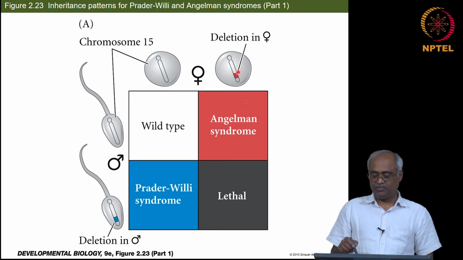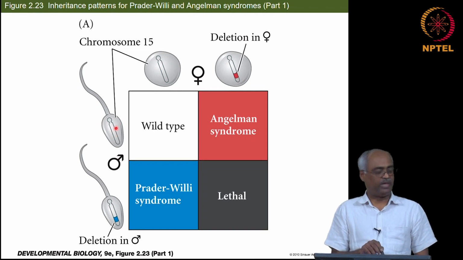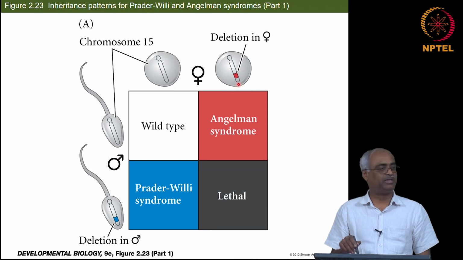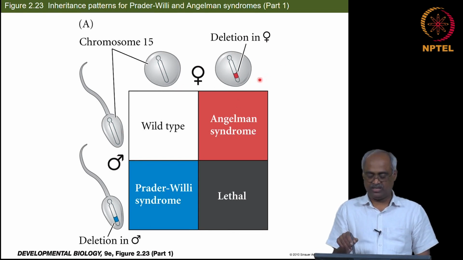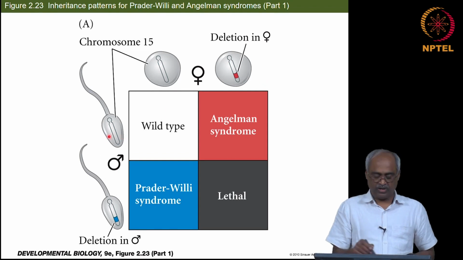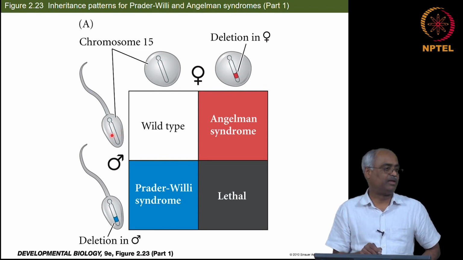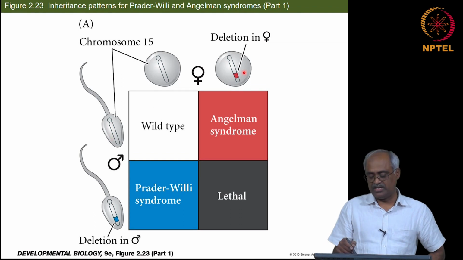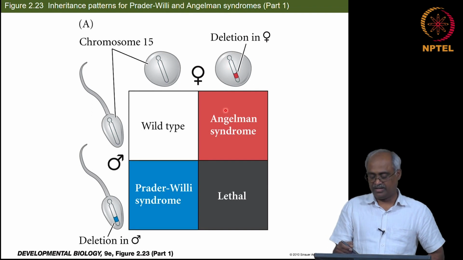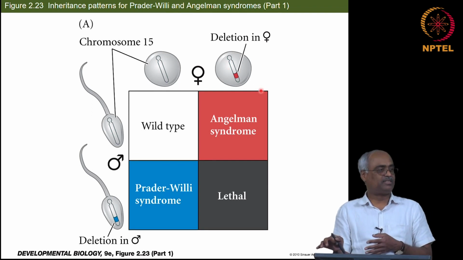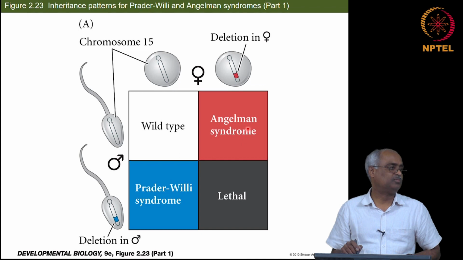It is because of those particular genes that normally get expressed from the paternal copy. Now if you look at the opposite, where you have wild type chromosome coming from the male, but a deletion coming from the female, a different set of genes are affected because the methylation is sex specific here. Now the corresponding alleles in the male are inactivated, and you need it from the maternal copy, and that is not available due to the mutation, and due to the difference in the genes affected, you get Angelman syndrome.